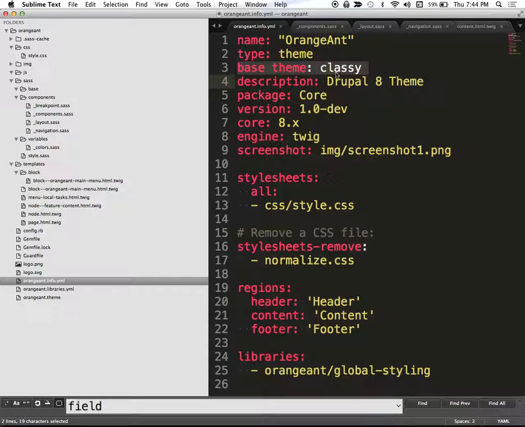So you can create a base theme that's based on Classy. There was sort of a schism last year at DrupalCon in Austin, where people wanted a really stripped down version of a theme, where they didn't want all these classes they'd have to override in Drupal 8.